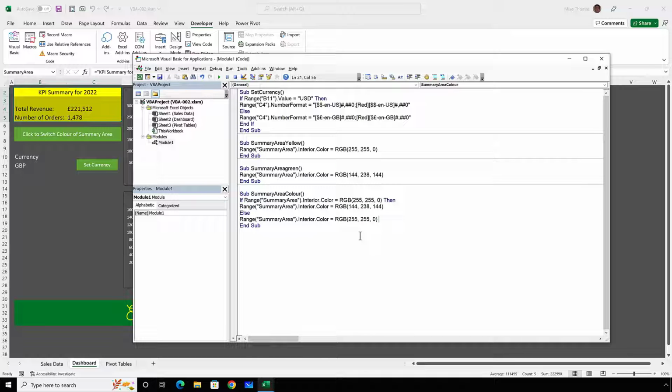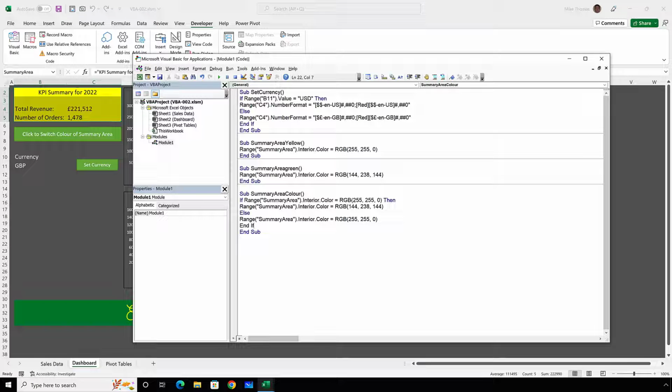So I know I've not gone into too much detail, but what we're saying when we use an if function is we say if this is true, then perform all the actions between then and else. I've only got one action, but there could be many. Otherwise, so that's what the else means, perform all the actions between else and end if.